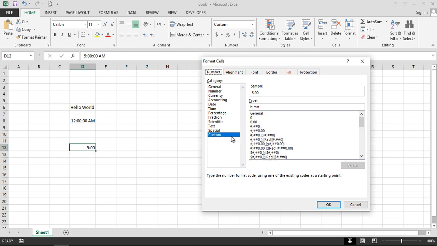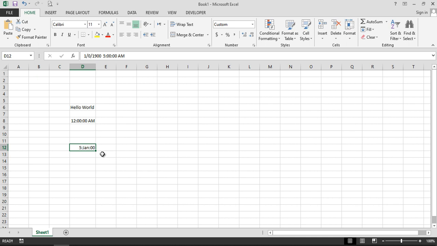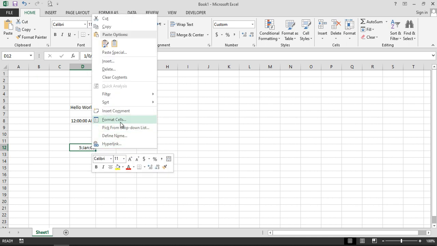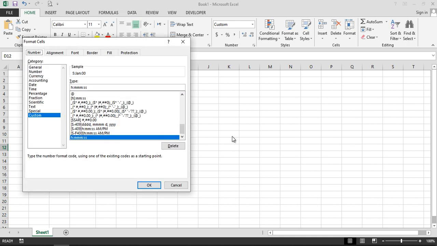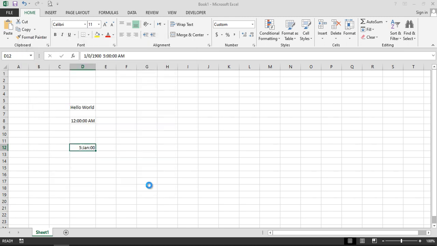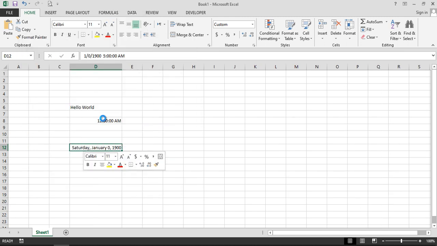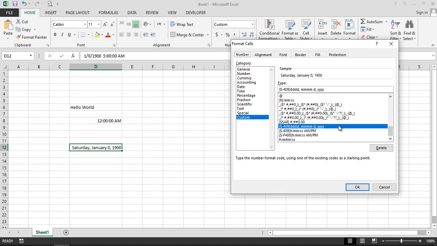In custom, you can create your own arrangement. Let's say I want hour plus minute and second. Let's see if that works. So the M is for months actually, so the seconds in the minute is there. Let me see. Let's format it the other way. So there's a predefined format here in the custom, but you can define your own.